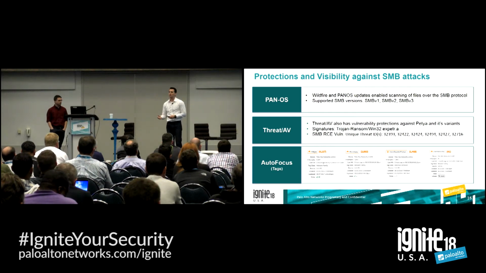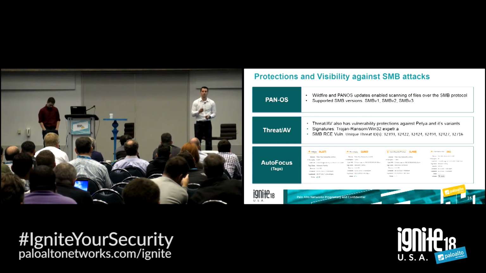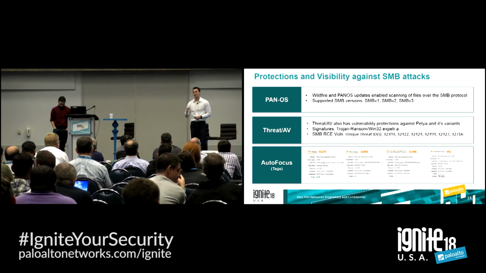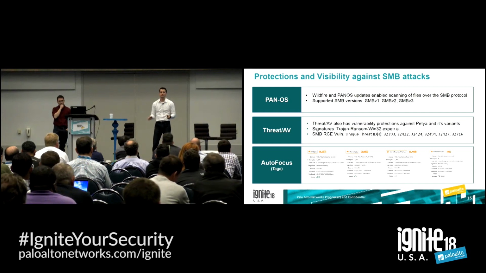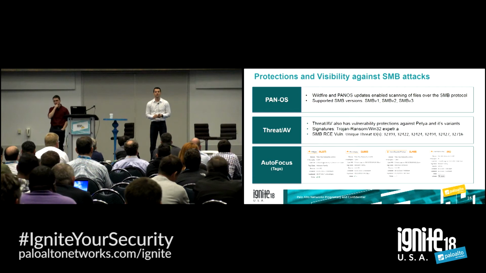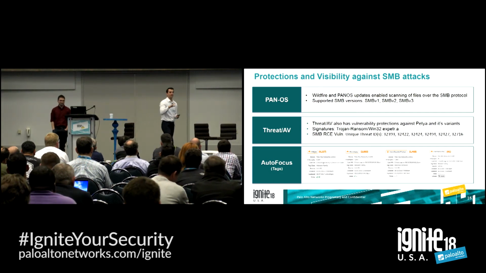But with 8.1, we rolled out SMB support. And we roll it out in a few different ways. So you notice I have a list of SMB protocols there. I won't ask the audience to raise their hands, but I will say that if you're running SMB v1, just look at me right now. OK, I'm just kidding. But please get rid of it.